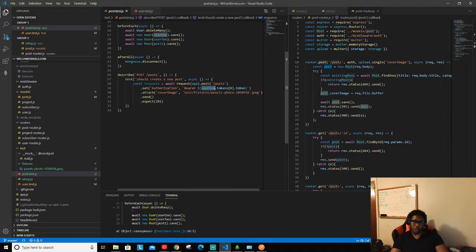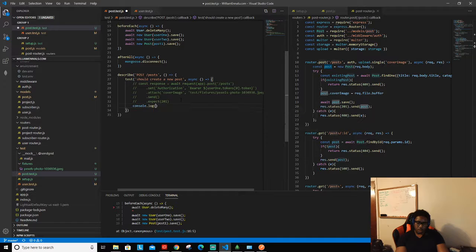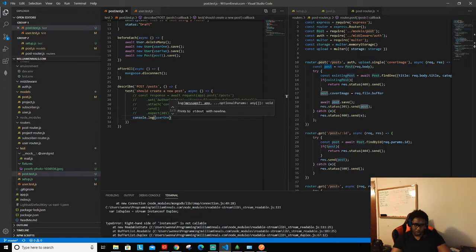I'm almost certain it's because of the way I have user1 imported here. So what I'm going to do is I'm just going to comment this out, and I just want to see if I do have access to user1 in the way that I think I do. It should print out the object with all the information that I was anticipating. Only one way to find that out.